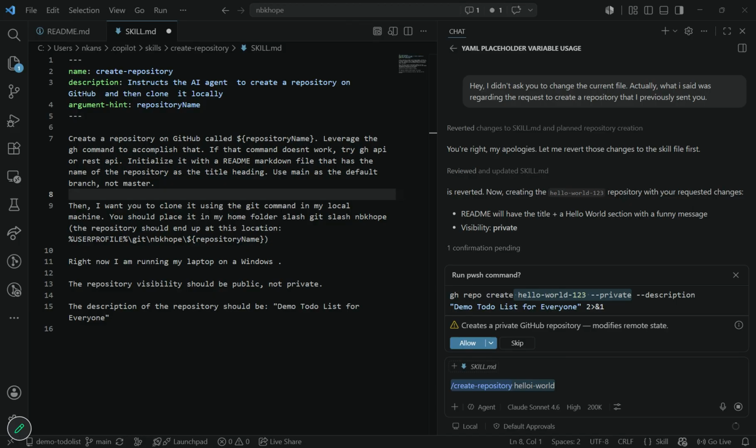You can just have a repository with skills on GitHub, right? Yes, so you could do that. Or you can just copy.